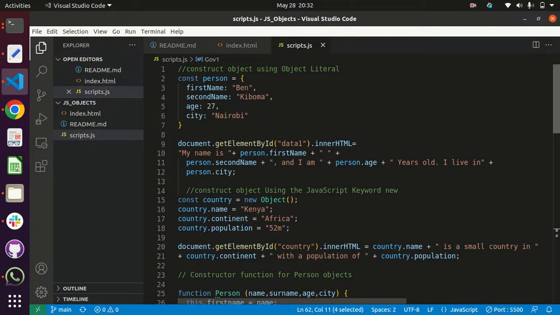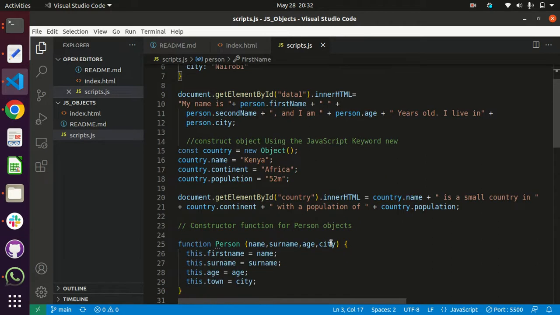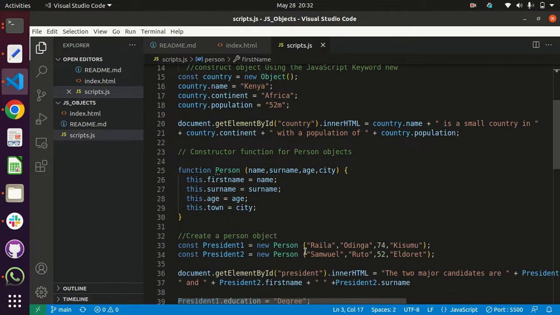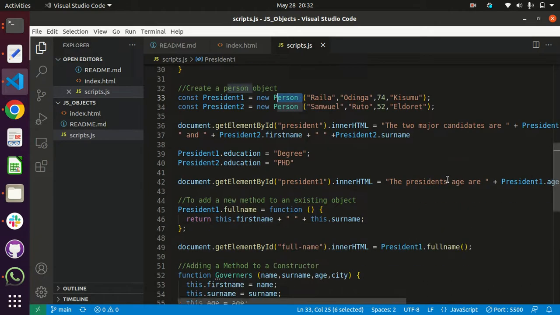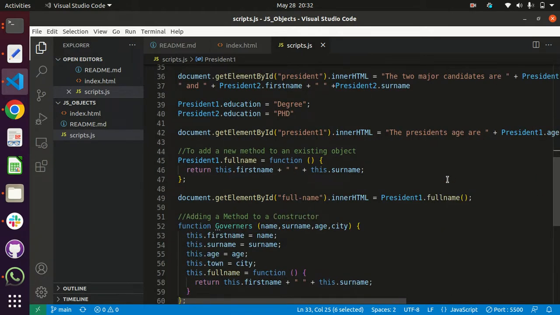You can use an object literal, which we have explained here, by just stating the object name, and then you have an attribute and you assign a value to it. You can use the new keyword, whereby you start with new and the keyword that you want to use, then you can use object constructors.